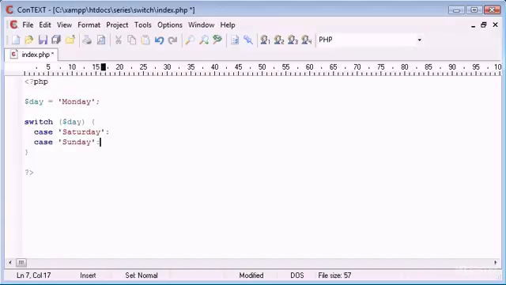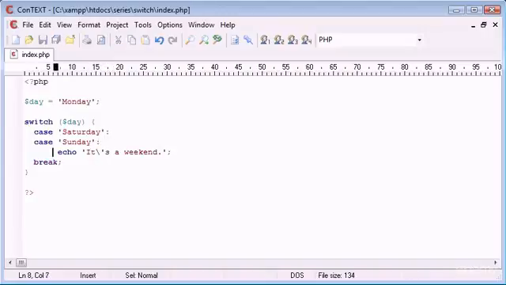Okay, then I'm going to break, and in here I'm going to write my output, so it's a weekend. Now, an interesting point here, you can see that this bit's turned black. That's because I'm using a single quotation mark within single quotation marks. I'm going to use my backslash character to escape that.